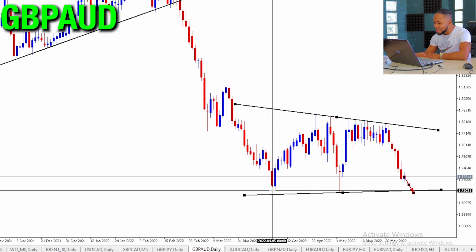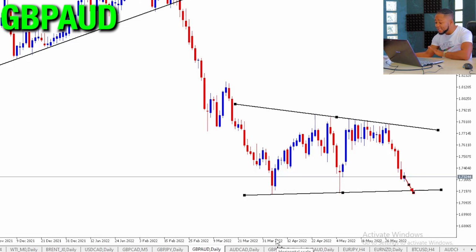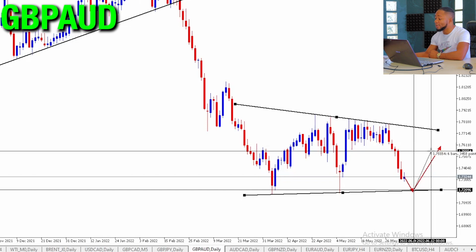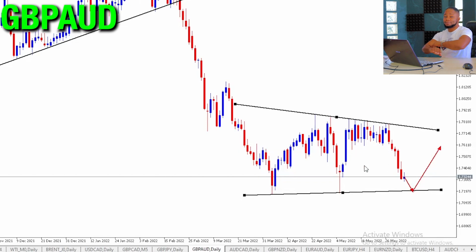This is a key support right from the 31st of March. From the 31st of March, almost 3 months, this is a key support. So if the market has to push down there, which is just about 100 pips to that particular support, I will be buying somewhere here, and hallelujah, I'm just going to be risking about 50 pips, and I'll be going for about 300 pips. Can you see this? I'm risking just 50 pips and I'm going for 300 pips. That is the risk to reward of 1:6.